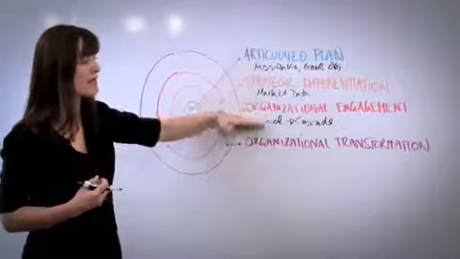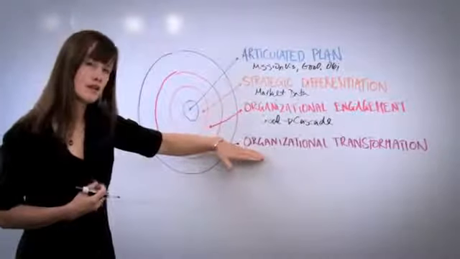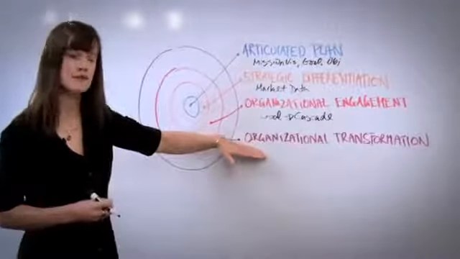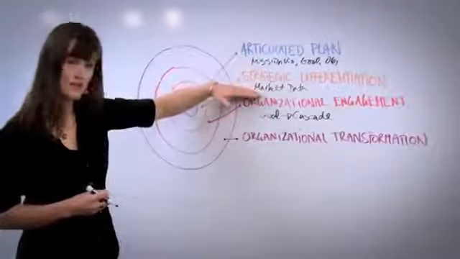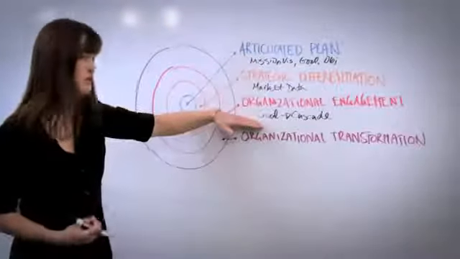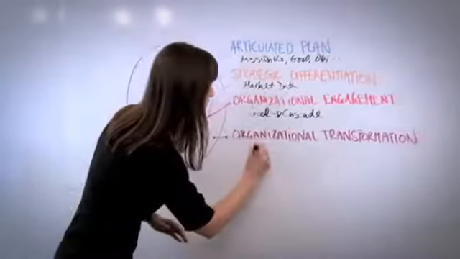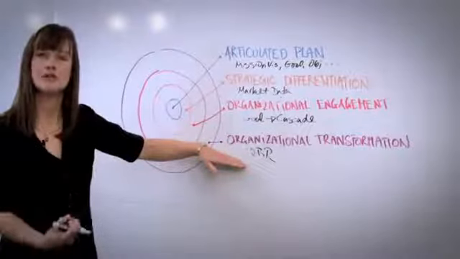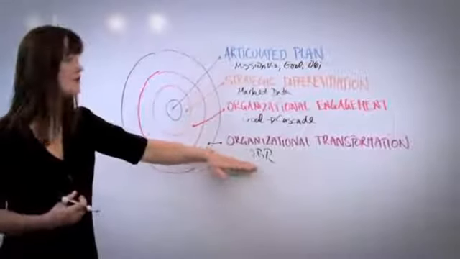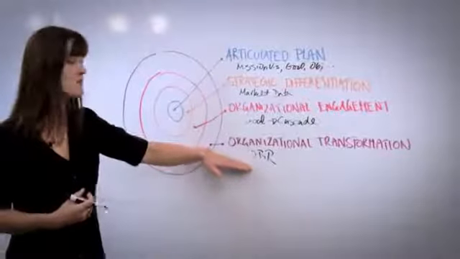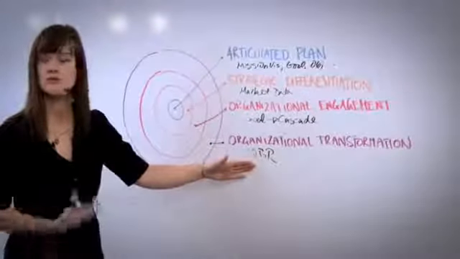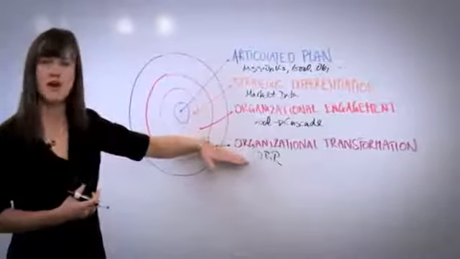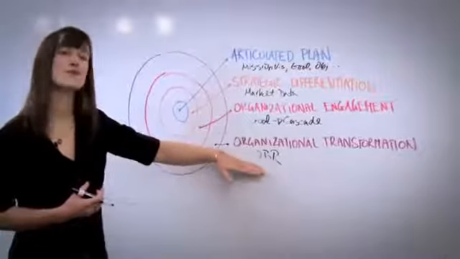So sometimes we add on to that the want to actually drive organizational transformation using a strategic planning process. And how do we do that? We have an articulated plan that's strategic, that's cascaded through the whole organization, that we talk about on a regular basis and we make changes to as we move along the way, and we help shift behaviors and we help drive choice. And we do that by visibly talking about it in specific meetings. I'm calling them quarterly business reviews. You may call them something else. But the point is we're using this information to drive decision making and drive behavior, and we're talking about it and we're being visible about it.